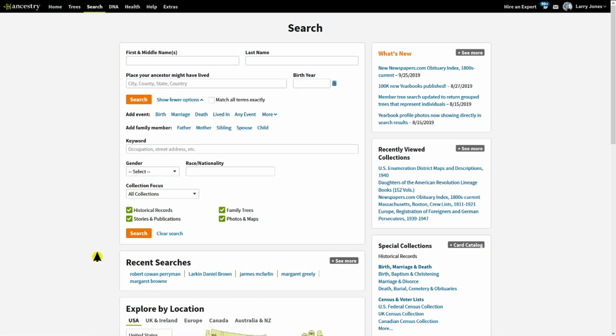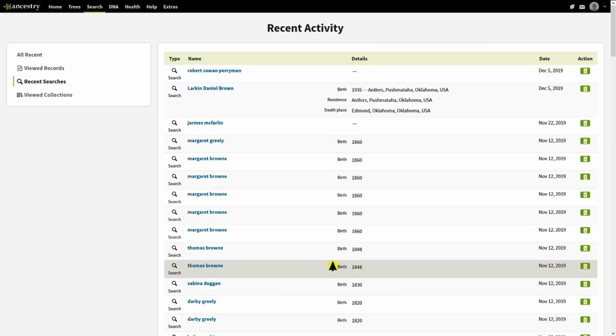So if you use this recent searches box, if you just look at it, you can kind of see Margaret Brown, Margaret Greeley, James McFarland, Larkin Brown, Robert Cowan Perryman. You can actually see the thought process that you were having when you were on last time, and resume that in the next day's search. So think of that as really the resume button.